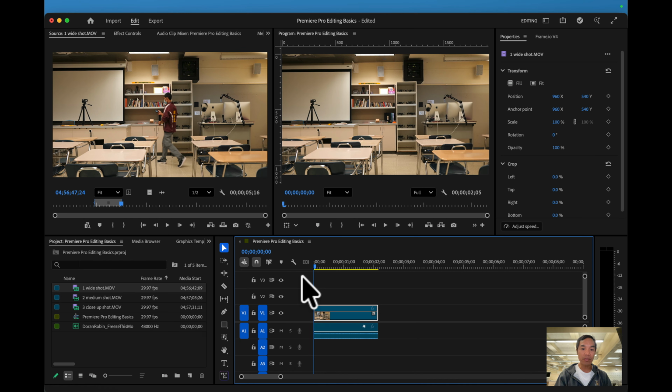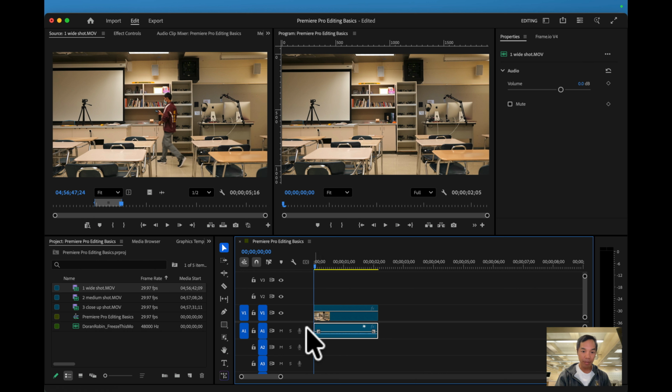So the top layers over here are basically like Photoshop, where you have videos and photo layers on top of each other. Whatever is on top, that can be seen above the ones that are below. And then down here on this half, below this line right here, is basically Audition. This is audio mixing, all right? Down here is all audio. Above this line right here is all videos and photos.